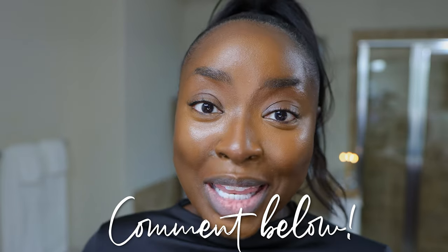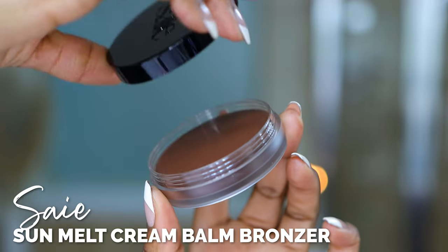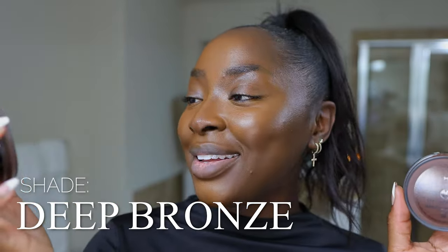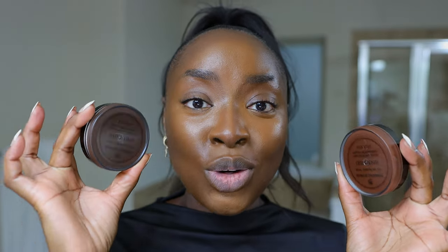If this is helpful so far, comment and let me know. Now when it comes to bronzer, that's going to add warmth to the face — you have the shadow, and then you have the bronzer, which is usually warm red in undertone. I'm going to use the Say Sun Melt Natural Cream Bronzer. I've got two shades: deep bronze and dark bronze. Although they're both warm and red in undertone, the dark bronze is obviously darker — I honestly could use it as a contour — but we already contoured, so I'm going to use the deep bronze shade.